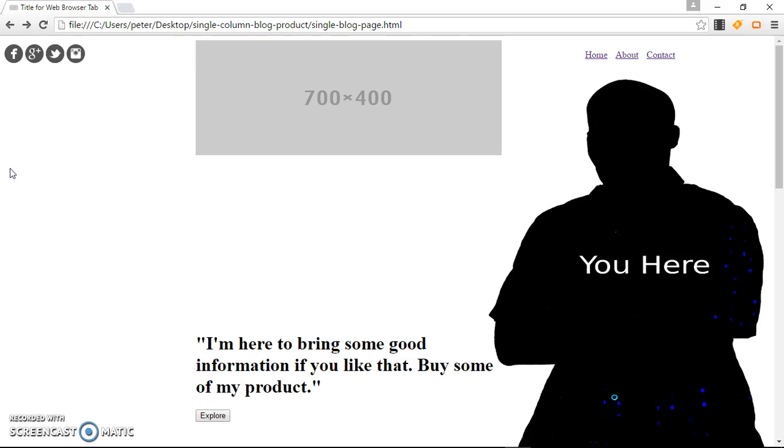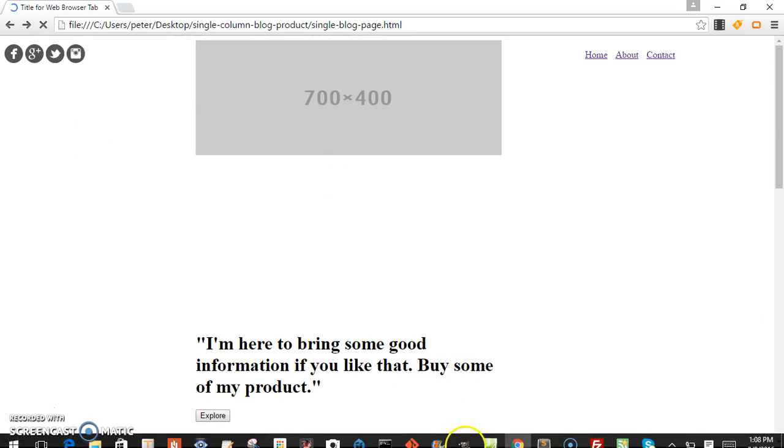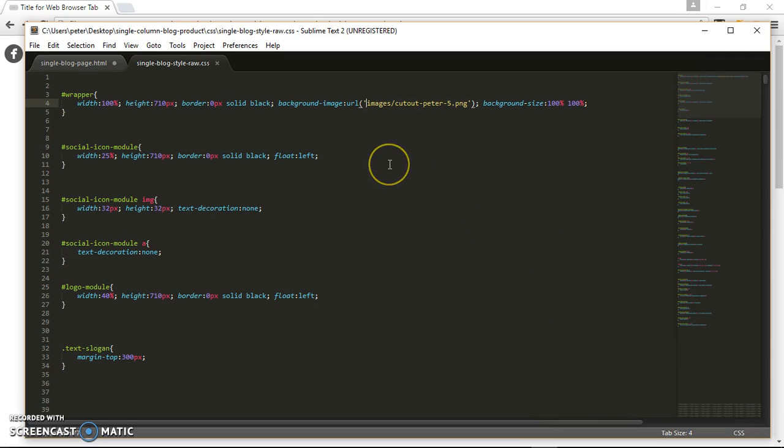If I save it and refresh, it's not gonna be there anymore because the link is wrong. So if you have it uploaded to your web hosting and you have it like this, images slash your image you want, and it's not working, just go ahead and add the / right at the beginning, save it, and then you should be good.